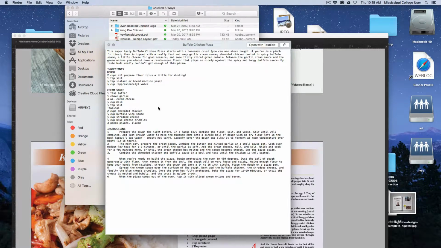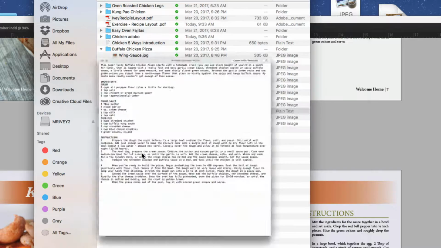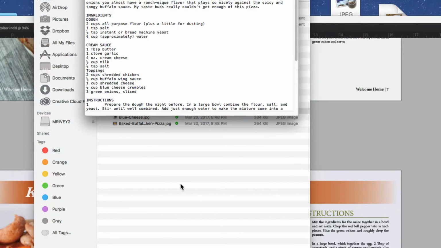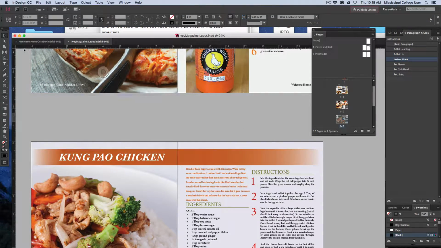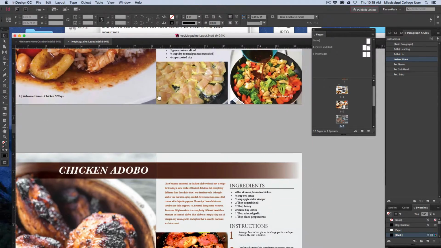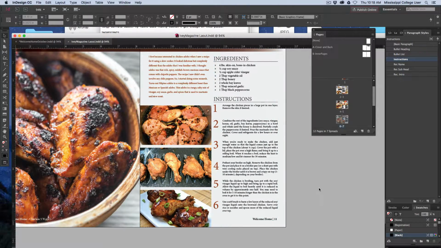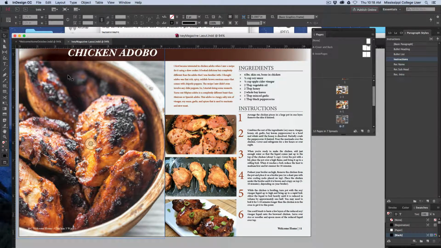And I'm also giving you the text file for the recipe. There's an introduction to the recipe, all of the ingredients, and then finally the instructions are all typed out. I'll go ahead and open up this one and we'll play around with the layout of this. Again, the only thing that I'm looking for in your layout is that you have customized bullet points and also drop caps. So let me show you how to create those in your layout.